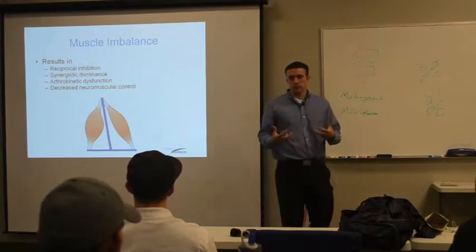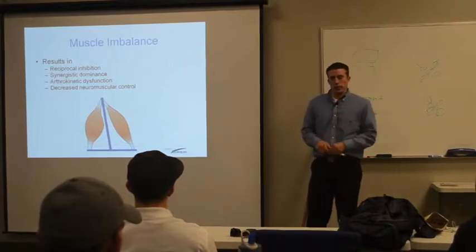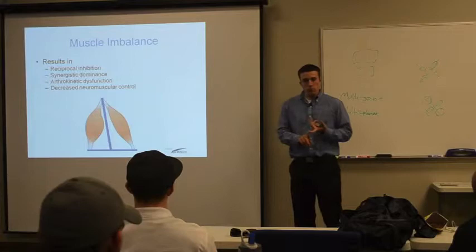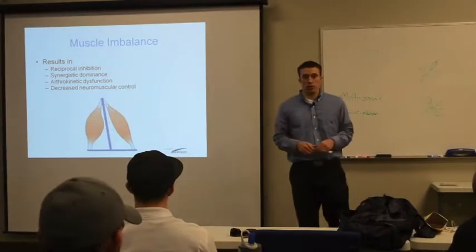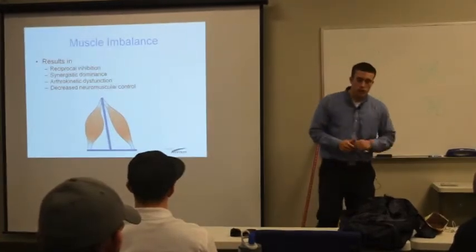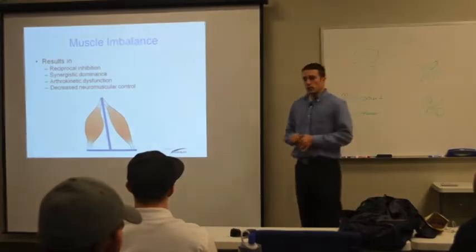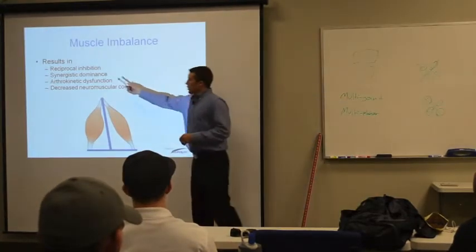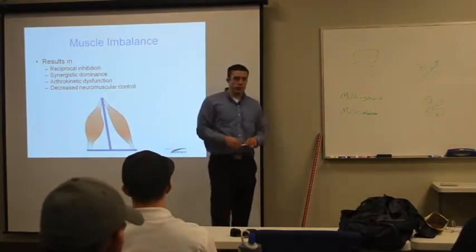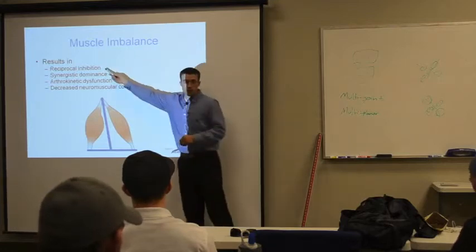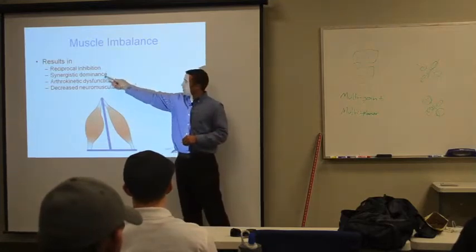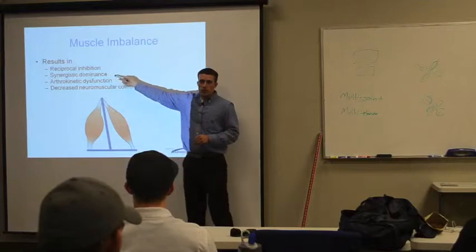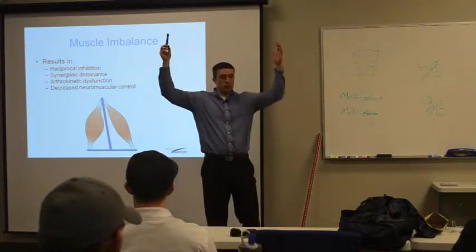They're smaller, they're weaker, they'll fatigue faster, you'll end up with bad movement patterns. And what happens if they fatigue and you're still having to do that motion? What's going to happen? An injury, exactly. They can wear out. You get an overuse injury or something like that. Does that make sense? Reciprocal inhibition leads to the synergistic dominance. And so you're looking for those things in your human movement assessments.